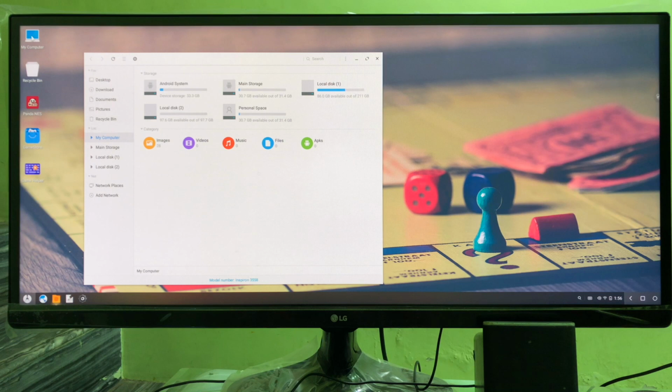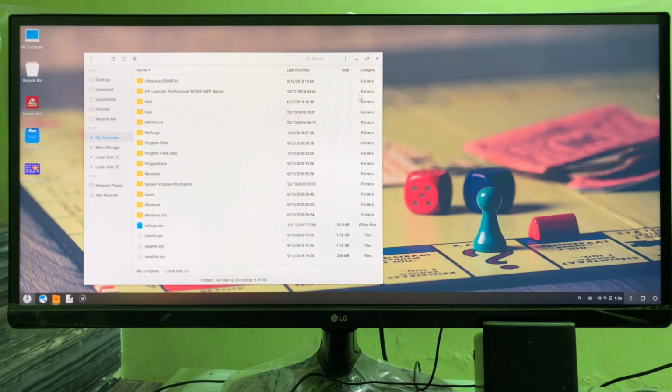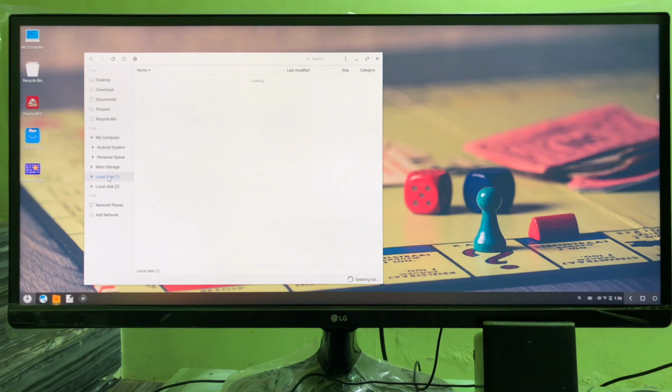Here is the 32 GB emulated, sorry, 30 GB selected storage, and the other partitions of the hard disk. You can now browse all partitions from Windows NTFS partitions, and generally you can do any work with your documents, like installing Microsoft Office or Google Spreadsheets. With PC work, you can install Chrome, you can browse, you can play video, and you can also play games.